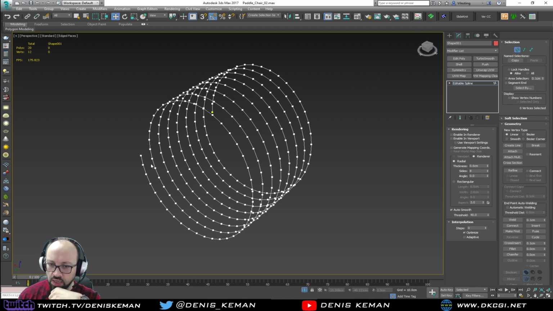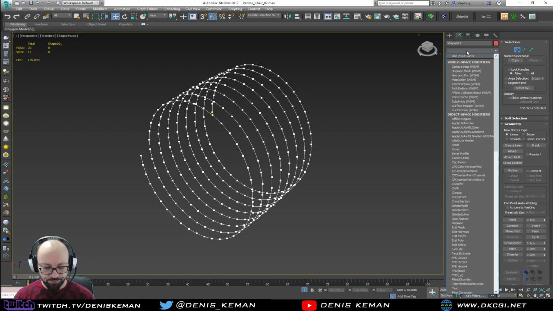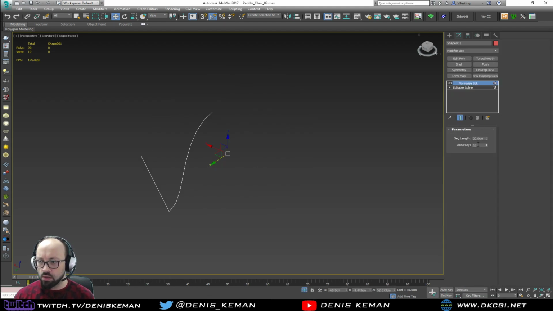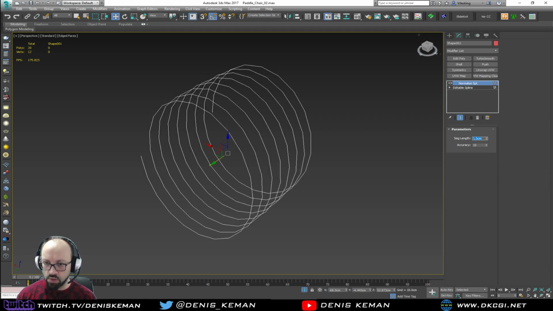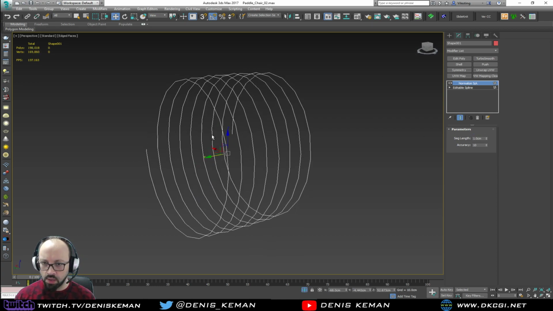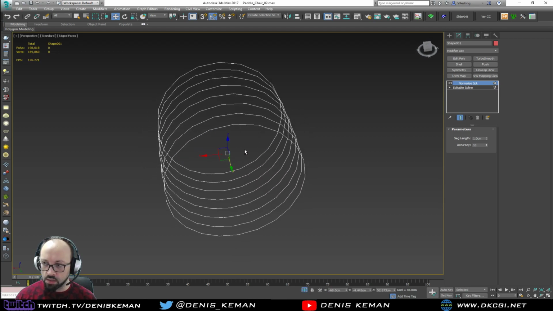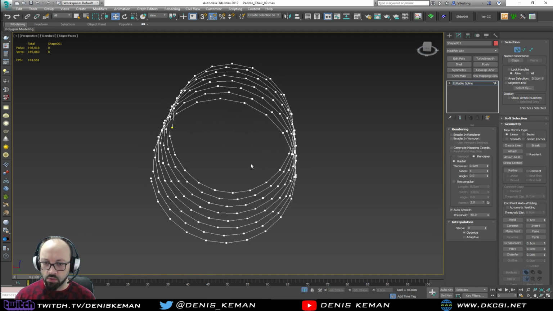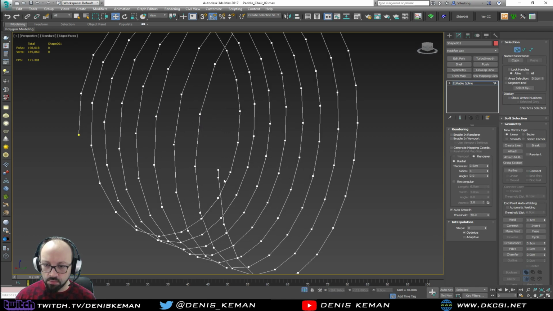So I can either go ahead and manually remove these, or just go ahead and go into the spline, find, what was it called? No. I know that for a fact that there is a normalized, I think it was called normalized. Yeah, normalized spline. There you go. So the length should be 1 centimeter. Yeah, this is gonna make it a lot easier for us to work with. So right click, convert to a spline. So there we go. Now we have a much cleaner spline.